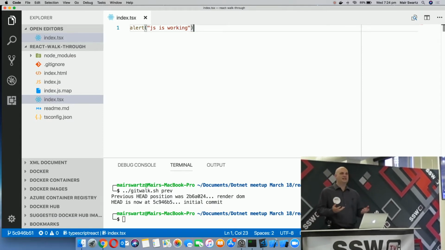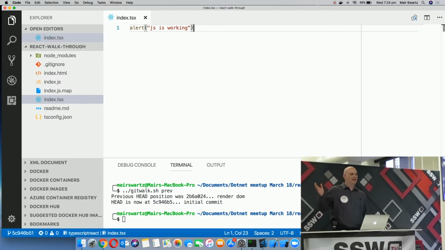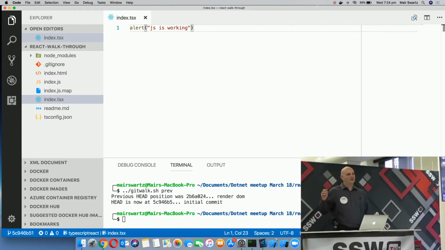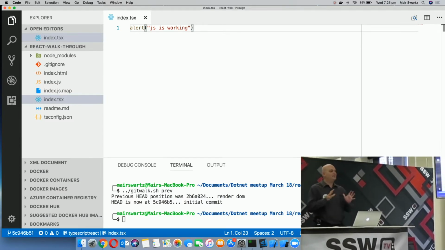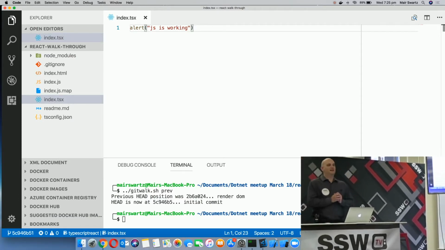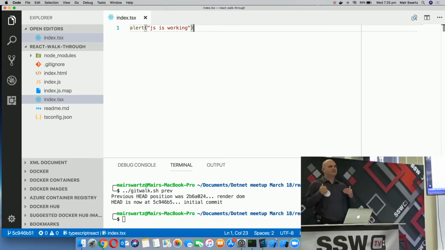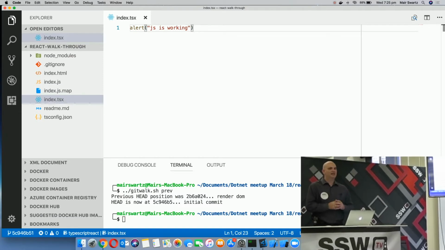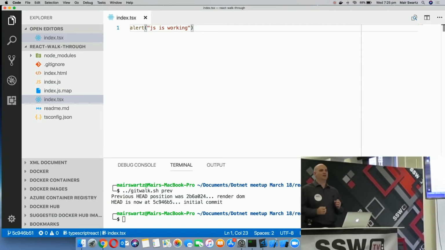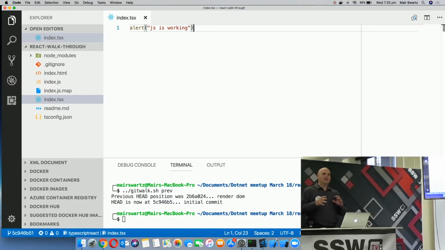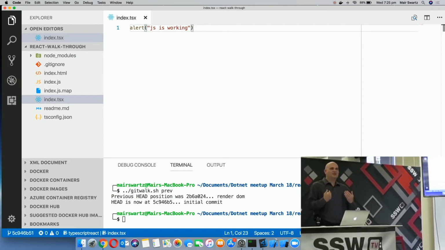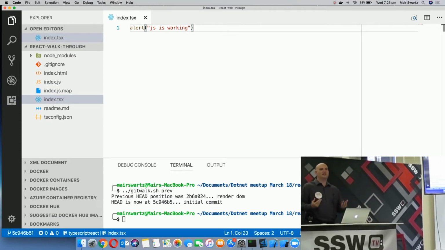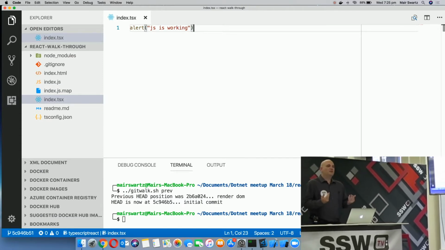Before I start, I just want to get a gut feel for who uses React. Okay, a couple. Who would like to use React? Wow, that is interesting. I'm here to disseminate some knowledge about React. I want to show you from the ground up how things operate, what it functions as, and what it does. My goal is for you to walk away able to consider it for your next platform.